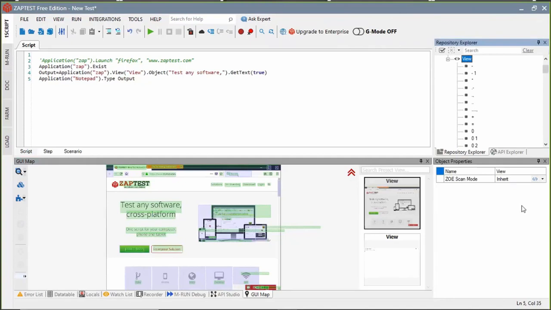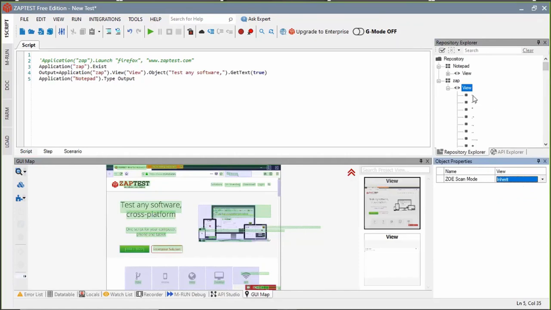View by itself is not used for identification. There's not many properties for the view as you see. We can change a logical name for the view, and we can specify the scan mode for the view, which can be passed to all other children objects.